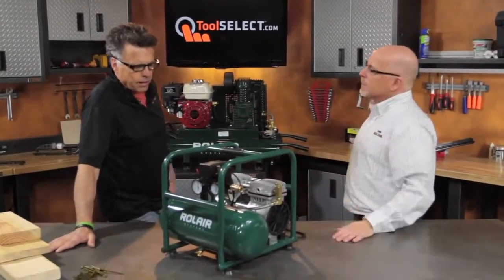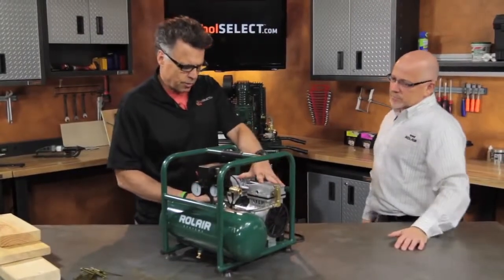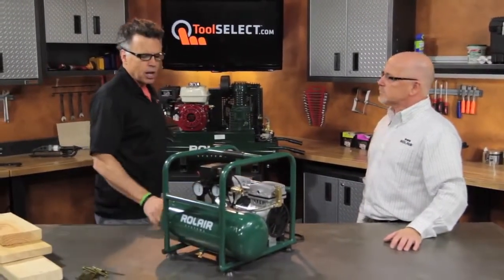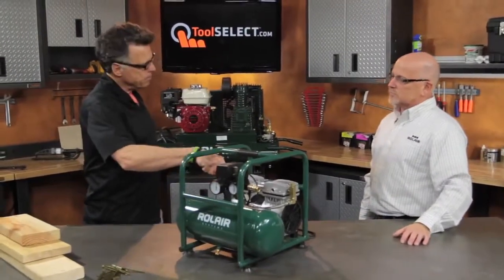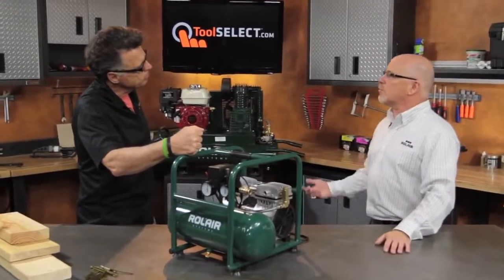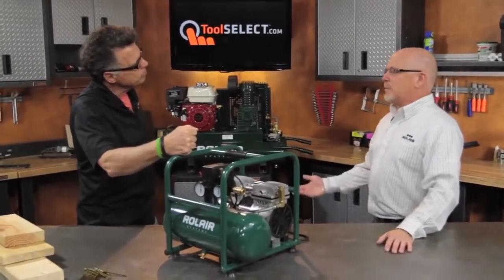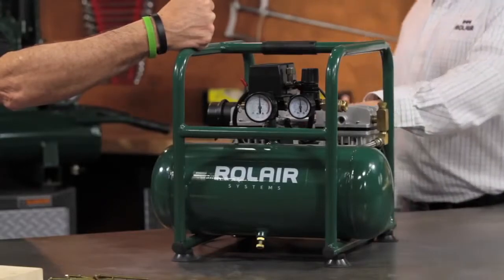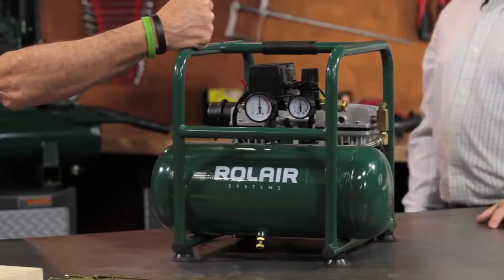Okay, well, let's talk then about the universal versus induction, right? Because there are 2 different motor configurations that are going to appear on compressors. This one is induction. Is that better? That is better, yeah. A universal motor, what you would typically find on a vacuum cleaner or a blow dryer, maybe has 150, 200 hours. This machine has an induction motor and can get around 1,500 to 2,500 hours.